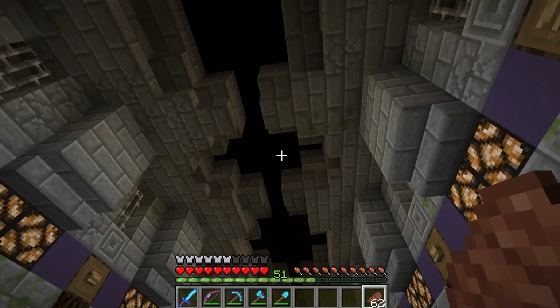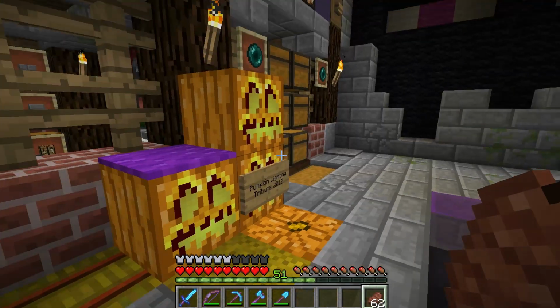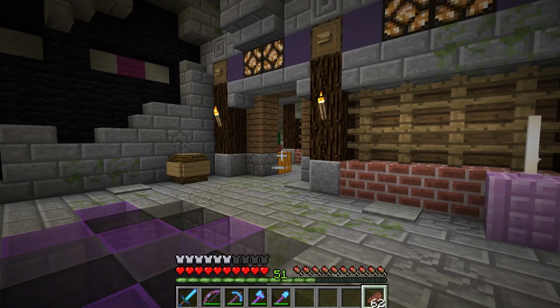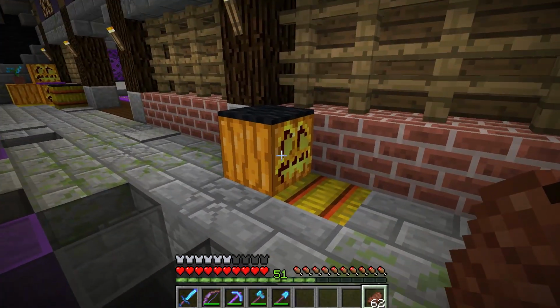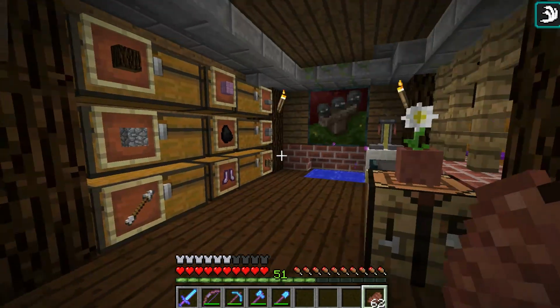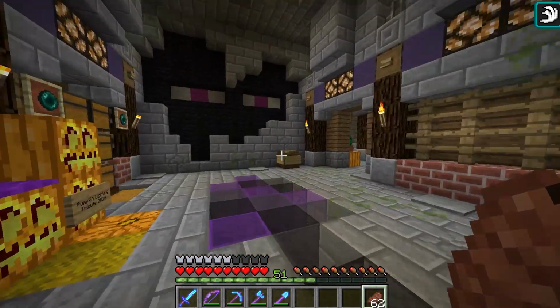All the pumpkins that were up in the ceiling, I told you they were going to make their way into the building somehow. And so they're just randomly, sporadically put here and there. Actually, I guess I should call them jack-o'-lanterns. They're not pumpkins, technically. We have the storage room here, which we've seen before. Not a lot new going on there.